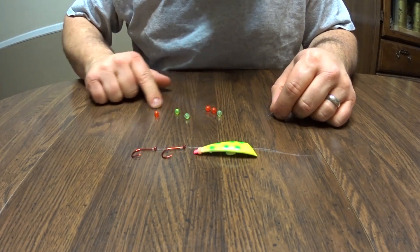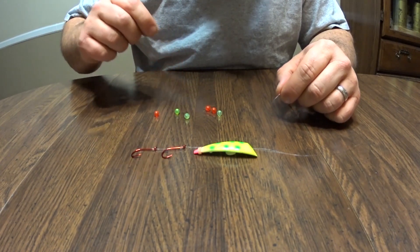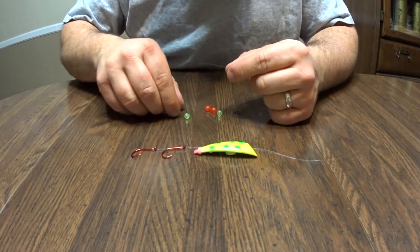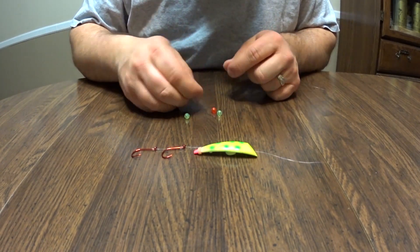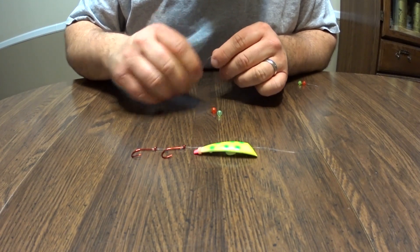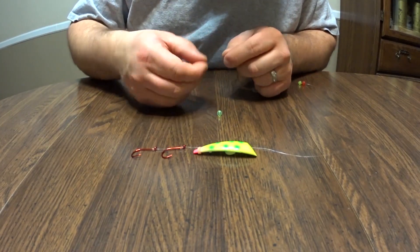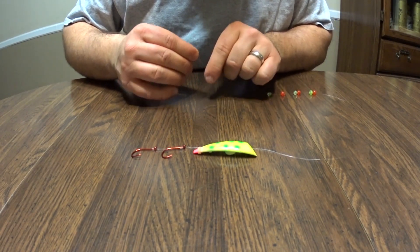You read and watch a lot on YouTube about contrasted beads and different colored beads. A lot of guys like to use one bead of one color and one bead of another and alternate those. I tried that this past summer and it worked really well. I use six beads here — I chose red/orange and chartreuse because those are two of my favorite colors. They're not glow beads, just regular salmon beads, and they did just fine. If you're going deeper than 30 feet, you might want to switch over to some glow beads.